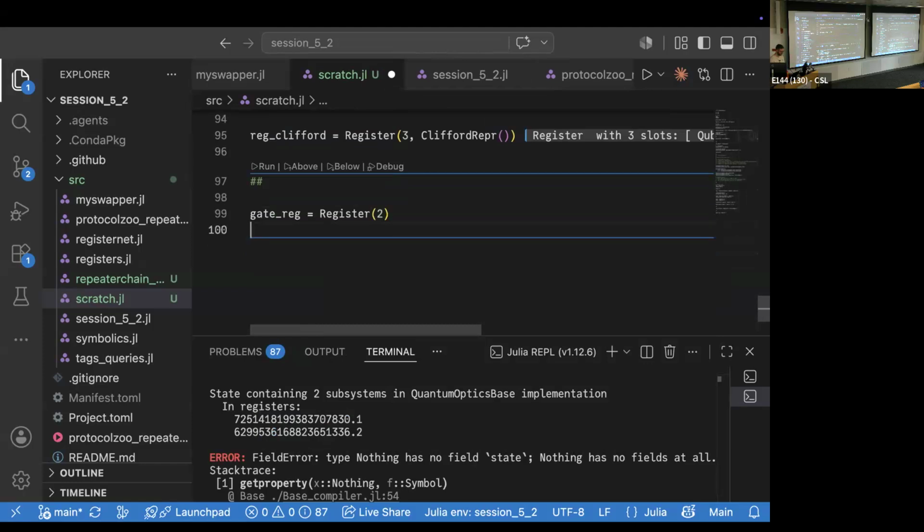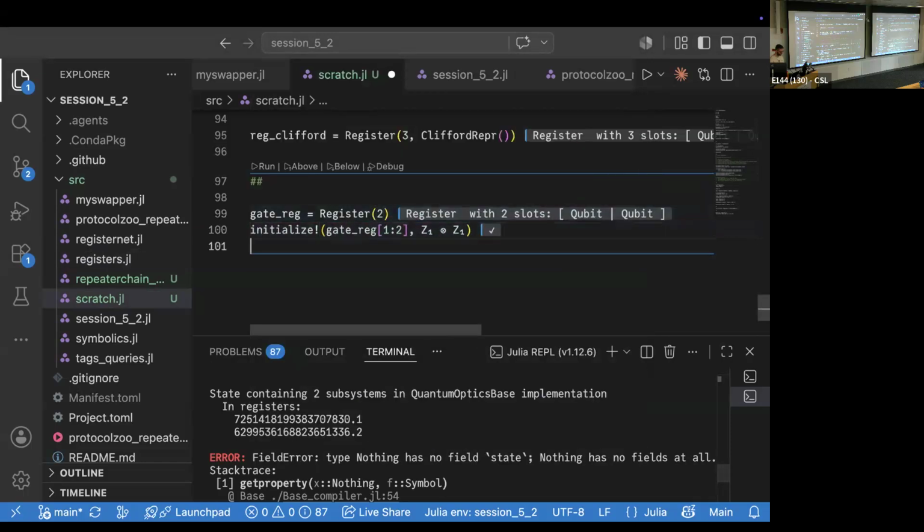Let's initialize it. We put cat 0 everywhere. And now we apply, and this is the API.